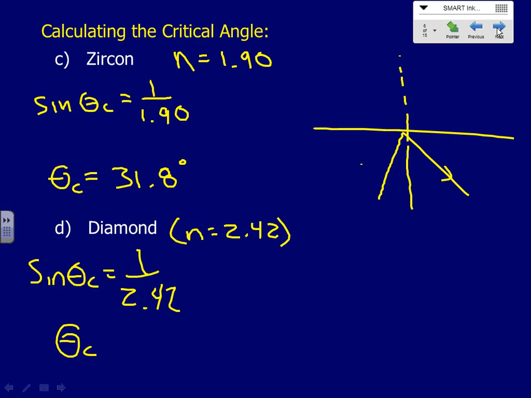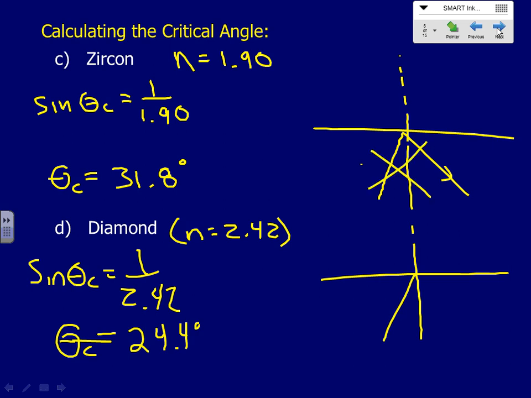What is it for diamond? You get a decimal for the number and then the inverse sine. What do you get? 24.4 degrees. Double that, that's 48. So if this is the surface of our diamond and that's 45 degrees, 48, and then divide that by 2, that's actually not a very good representation of 31, but it is not a bad representation of 24 degrees.